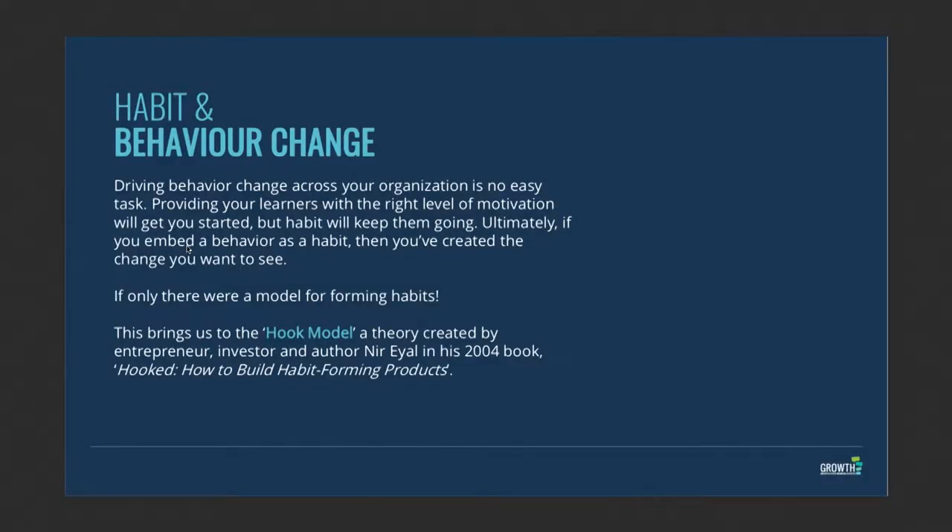Changing behavior — whether it's in our own personal life, losing weight, getting fitter, or trying to get a new set of behaviors into a sales team or around information security — these are really difficult things to do. As humans, just because we know something doesn't mean it's going to have an automatic effect on the behavior we display. Training departments and L&D departments struggle with this: if training makes little or no impact on how people actually behave, we've fundamentally wasted our money.